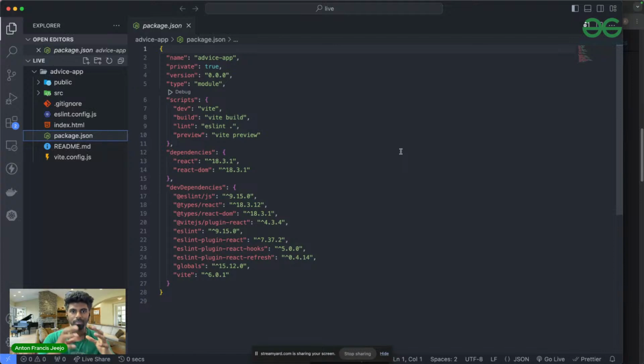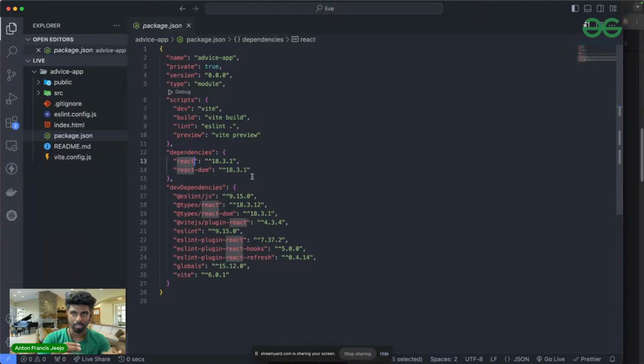What it does is, it has all the core dependencies which are basically needed to run a React application. As I already mentioned, to run a React application, a lot of things are required. You need the React library, and you need other things to run this React project. We call those things dependencies. You can see it over here, dependencies. Currently two dependencies are installed: one is the React library, React version 18, and the React DOM library, which is also version 18. These two libraries are the core libraries to run any React application. If you want to run a React application, you need these two libraries. These are the major things.